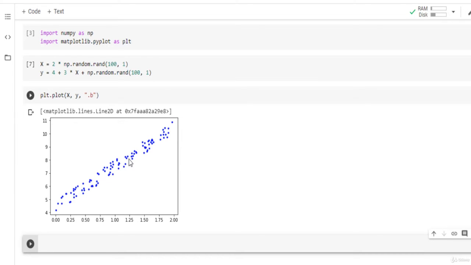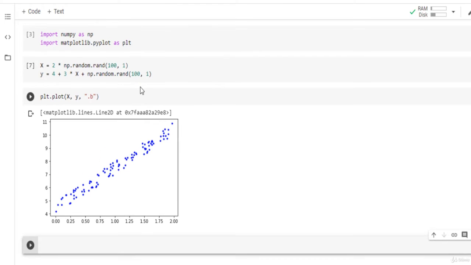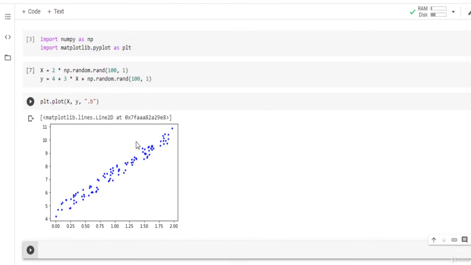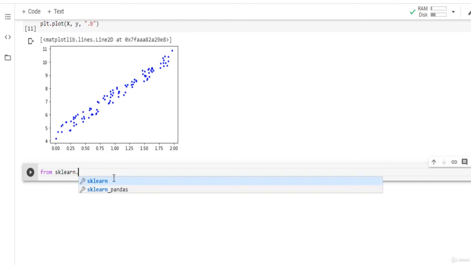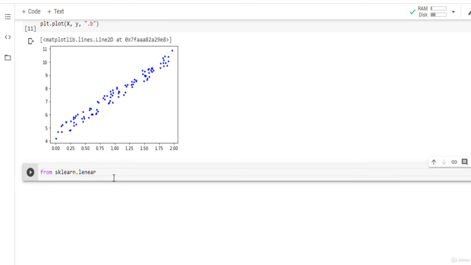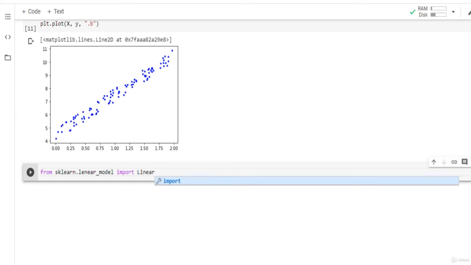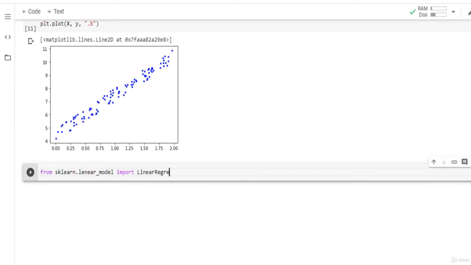After plotting these values, we're going to use the scikit-learn library. We're going to use the sklearn linear model, and we're going to import LinearRegression.